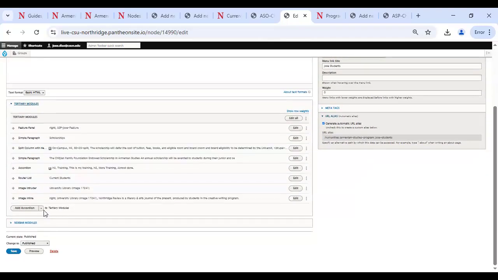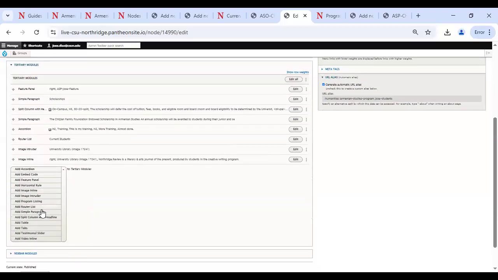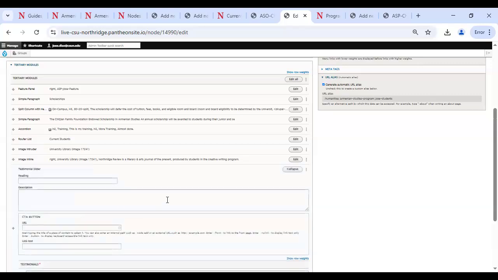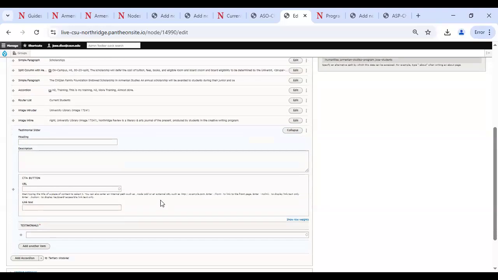I want to see if I can add the testimonial, though. Drop down menu. No, I cannot add the testimonial. Oh yeah, it's right there. Add testimonial slider. Let's add it so we get some practice on that one. And I have some for the humanities, right? So we just add the ones for humanities since we didn't create one.